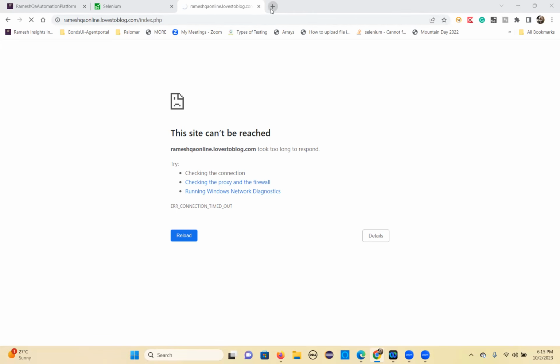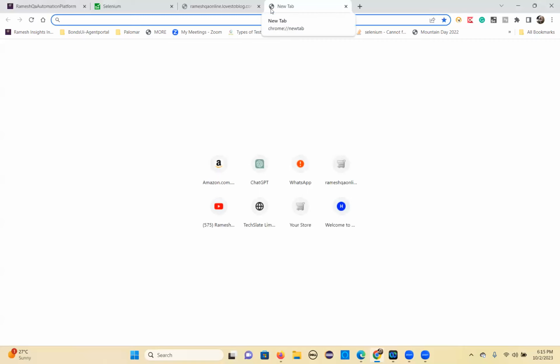So to check whether our object identification is correct, and whether Selenium is recognizing our objects or not, you can check in your browser, that's one way. The other way, if you want to check with a tool, you can use the Katalon Recorder tool. Katalon Recorder is another Selenium replica, a Selenium tool only. Let me show you.